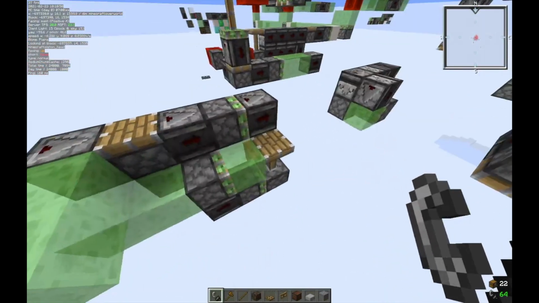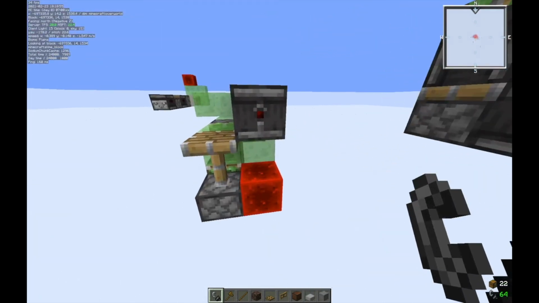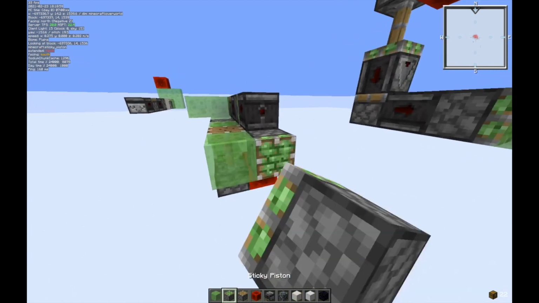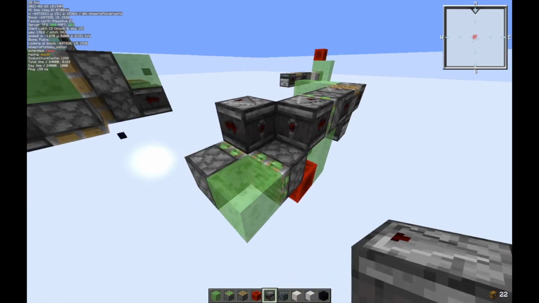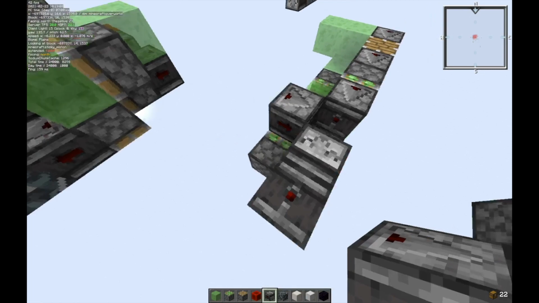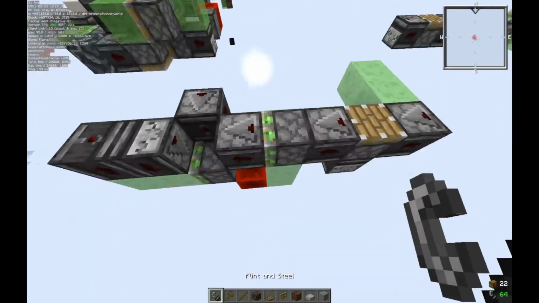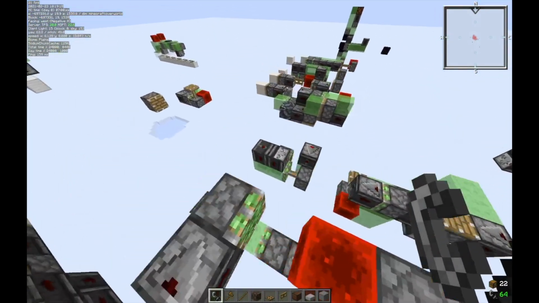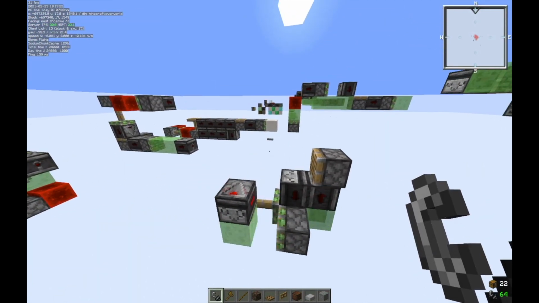And this is also another one, but this time it pulls back. For example, you can use this to power a flying machine or something. So, if I have this, and I pulse this, it'll extend and then retract, and it'll pulse the sticky piston, and it'll cause the engine to start flying. As you can see here, and then we have a return station, a single block return station, just a piston.